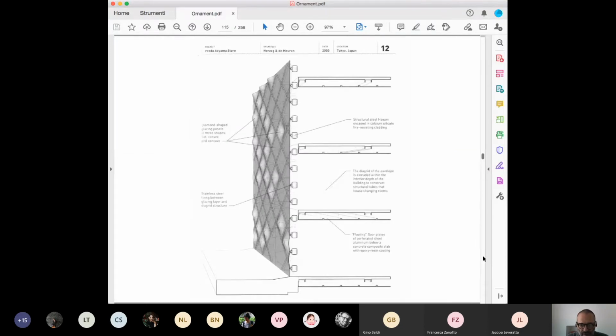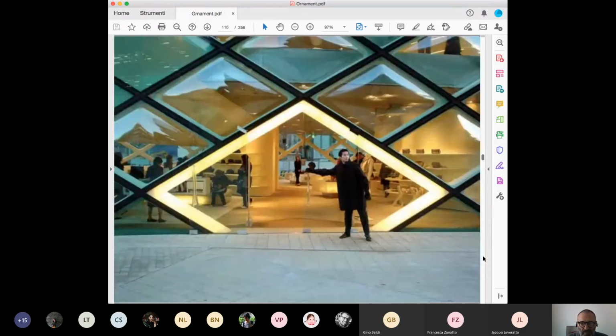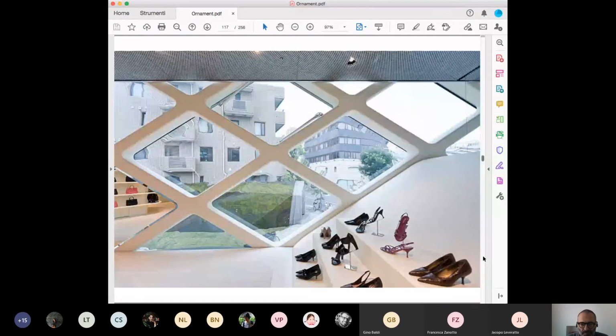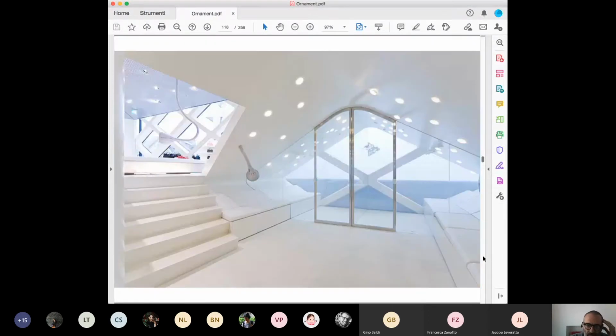This is the structural system attached to the slab. This is the entrance. This is a space for testing the Prada shoes. Another place for testing things.